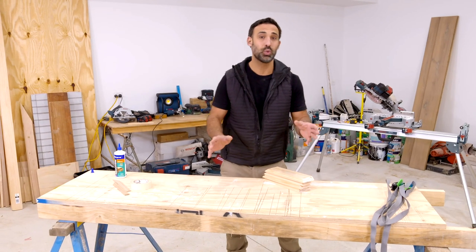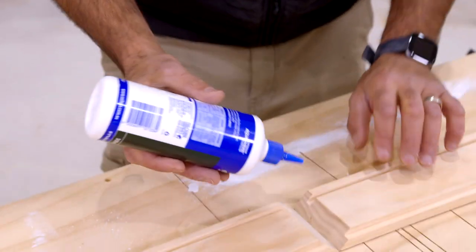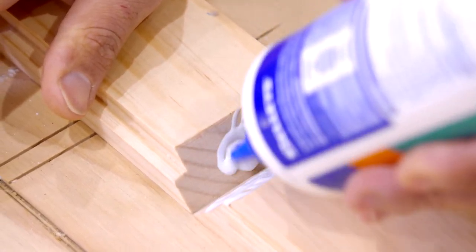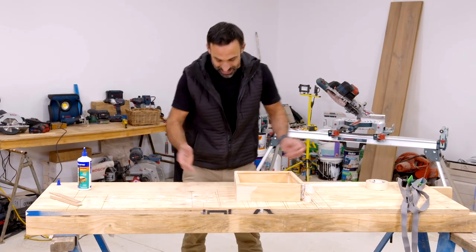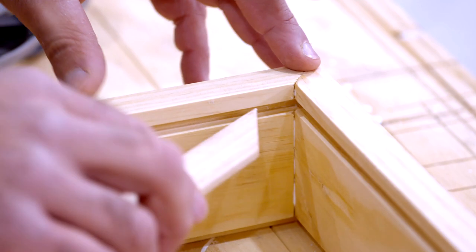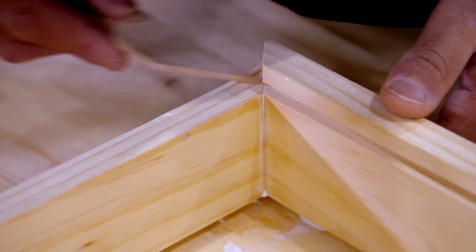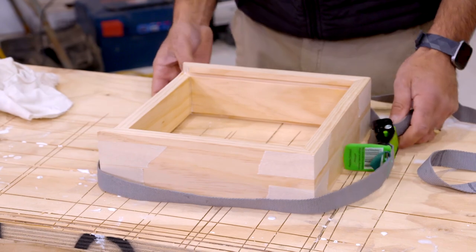With our pieces cut, we're ready to turn this into a box. For that I'm going to be gluing it together and using masking tape to hold it until it dries. You can see with the masking tape how it all just folds together. I've stepped this bit down and you'll find out why I did that a little later. To give it extra strength, once I've stuck this together, I'm also going to be putting straps over it to make sure those 45s really grab.